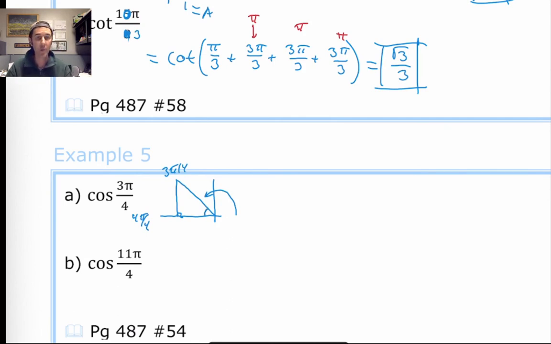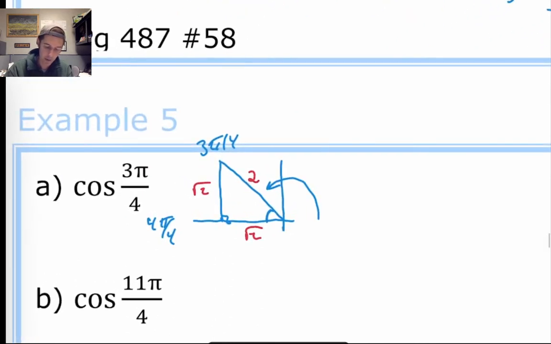So my reference angle is a 45-degree angle, which makes this a 45, 45, 90 triangle. And then I'm going to label my hypotenuse with a 2, because that's how I like it, which makes my legs the square root of 2 and the square root of 2, except the leg that's on the bottom is moving in the negative x direction. We started at the origin and we moved to the left. All right, so that needs to be labeled with a negative because we moved in the negative horizontal direction. This moved in the positive vertical direction, so that can stay positive.